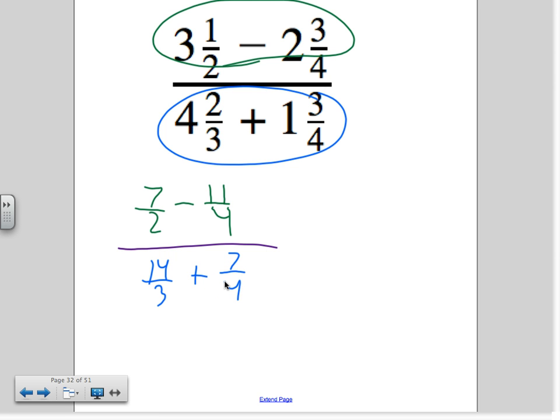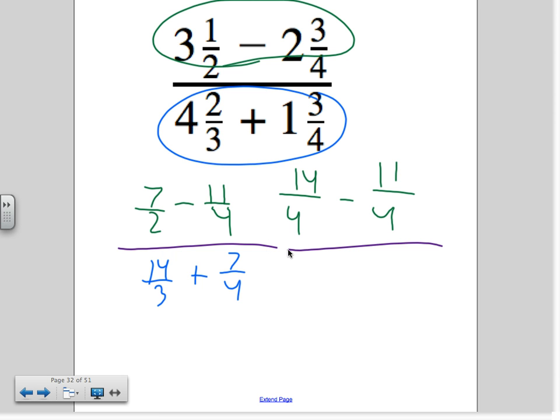What is the LCD for 2 and 4? 4, right? So I have 4. And if I have a 4 here, what do I need to multiply the 2 by? 2, which means 7 will also be 14. Okay, good, multiply by the 2. Do I need to multiply anything to the 4? No, so the top remains the same. I took care of my green.